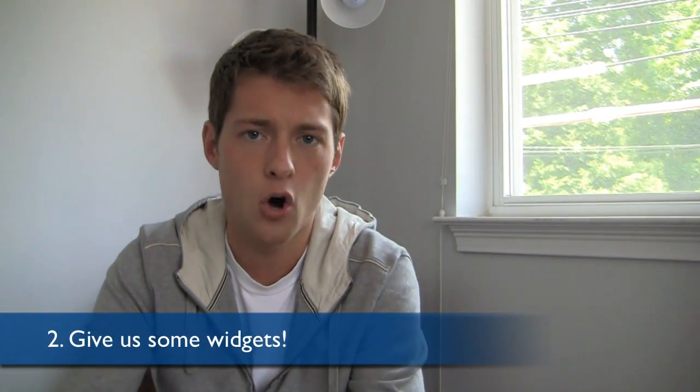Two, better widgets, or at least addition of widgets to some of the home screens, and I'm not quite sure how they would take this approach. What I would suggest, we see the widgets, for example, the weather widget and the stock widget on the notification shade. What I would like to see is those same widgets on perhaps a dedicated page. This is something I think Apple would do because it's not integrated with the applications. It's not making it too Android-like.